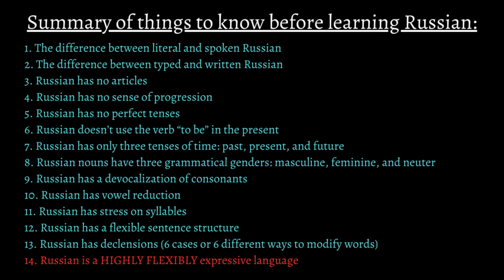to be expressed. It is no wonder why Russian only has 3 simple tenses of time because there is no need to express yourself differently than the 3 existing tenses of time. It is no wonder why Russian has a variety of sounds, such as devocalization, reduction, and stress, because once again, you get to change your way of speech and how you say what you say so that it feels more emotional and expressive. It is no wonder why Russian has a flexible sentence structure, because you get to express yourself in any way you want.